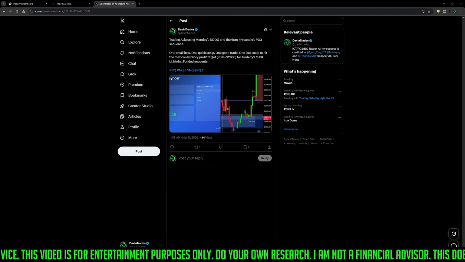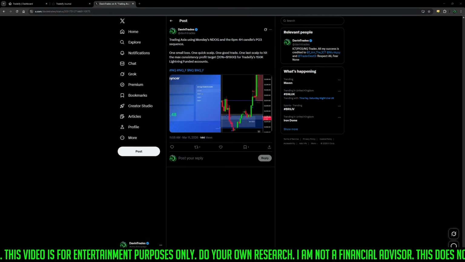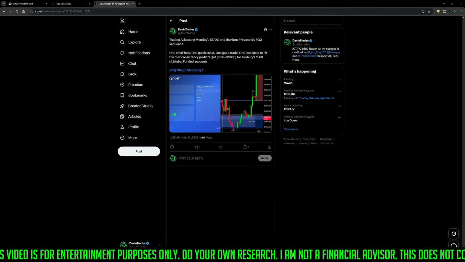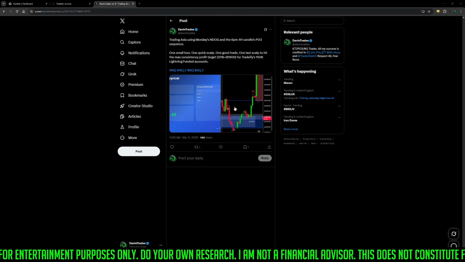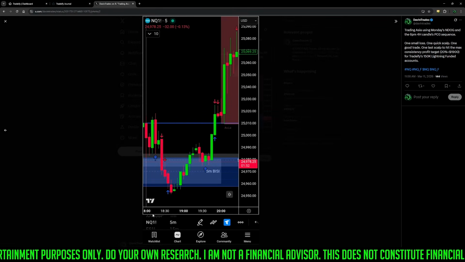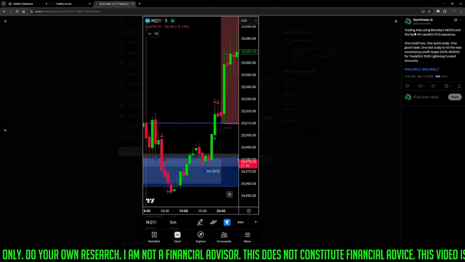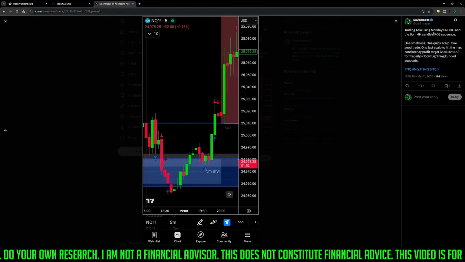The first piece of documentation I have from trading these accounts is here on March 11, and I posted it at 11:58 a.m. I think I posted this a little bit later than what I actually traded. This looks like the trades I was taking right after the open at 6 p.m. It looks like I took the screenshot on my phone.